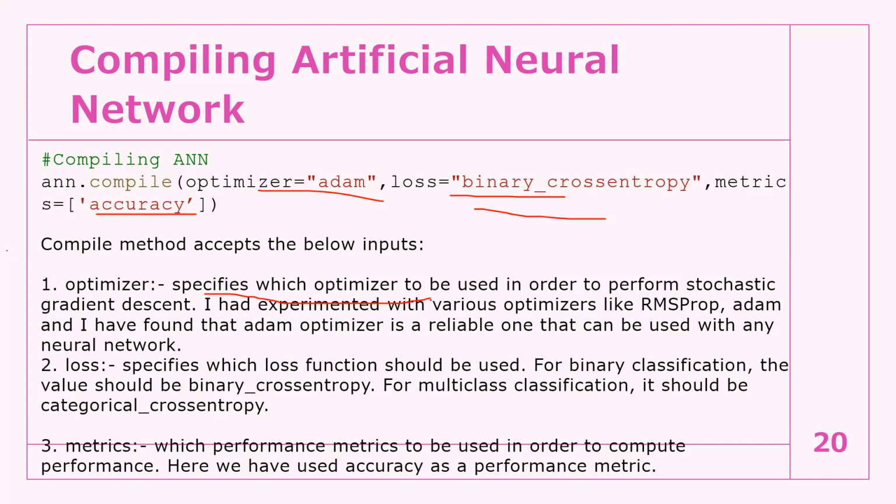And the loss function talks about what kind of value you need. If it is 0 and 1 binary classification, we use binary cross entropy, and you also have categorical cross entropy if the output has more than 2 classes. And finally the metric. We have discussed metrics, right? Using the confusion matrix, you have accuracy, you have sensitivity, right? Whichever metrics you want, we can provide as a list. So you want accuracy, comma, sensitivity, comma, whatever you provide, and you get all those values as output. So compile will create values which you can then compare and see the accuracy.